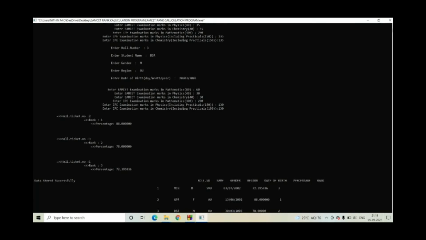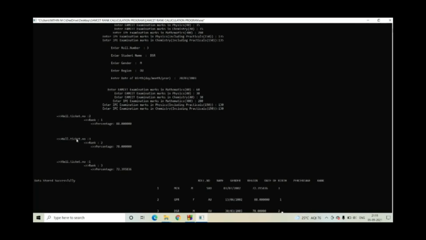Now the program has calculated the rank of the students as well as the percentages. First it has calculated the percentage, sorted, and given ranks as 1, 2, 3. Now the second student has got 88% of marks by combining both EAMCET as well as IPE, and she got first rank.